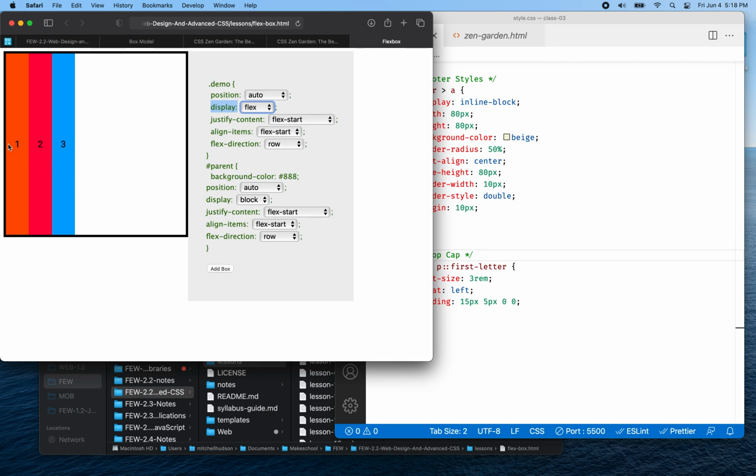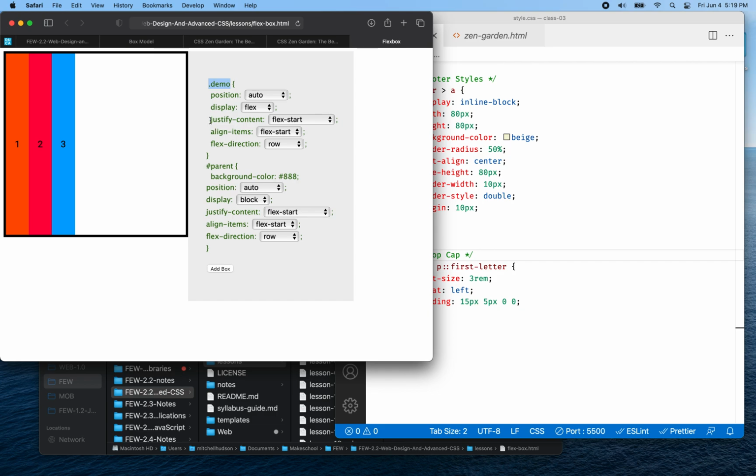Imagine there's an invisible line that runs through the middle of all these elements and stretches across their container. The box on the outside has a class name of demo. We set the flex behavior on the parent element and all of the children get arranged. So imagine in demo, there's a string that runs all the way across here, and these things can slide along that string.